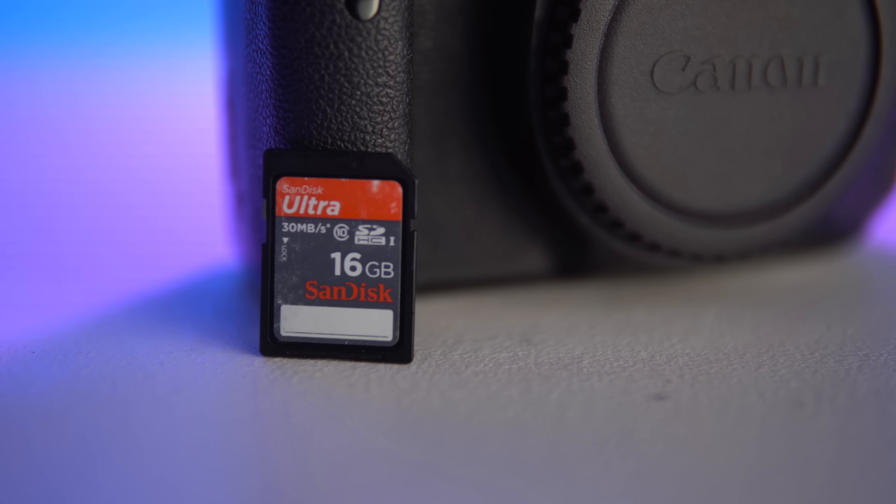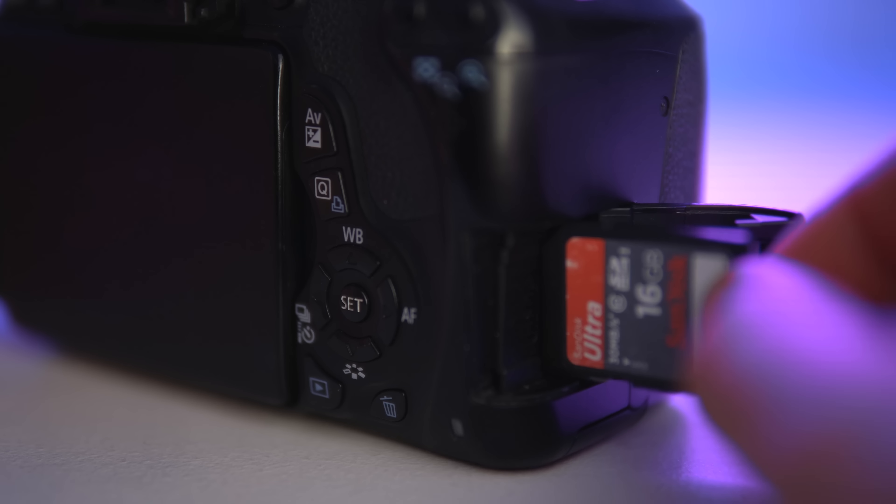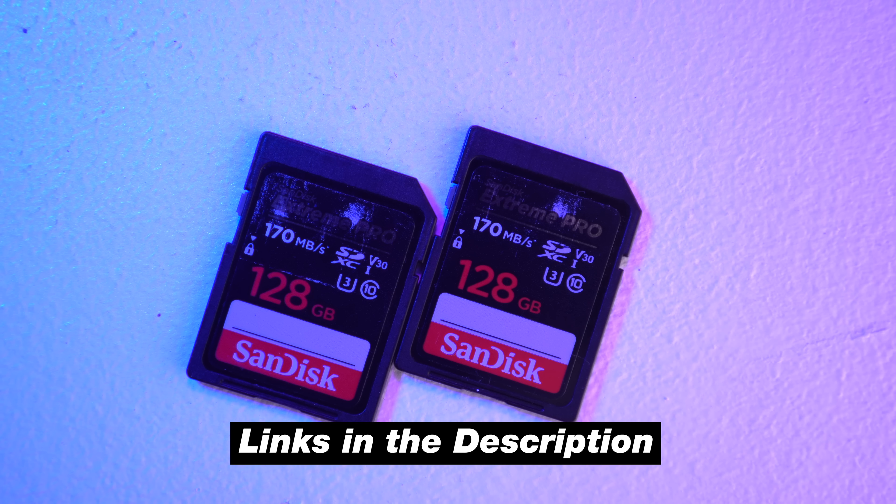The first thing is an SD card — not just any SD card. When I first got started with video, I got the T3i and I remember shooting video the first day I got it. After about five or six seconds of shooting video, the movie would just automatically stop. It said 'movie stopped recording' because my SD card was not fast enough. So the one we recommend at Think Media is the SanDisk Extreme Pro SD cards. I recommend at least getting a 64 gigabyte SD card, but I actually use the 128. At 170 megabytes per second, you're going to be able to record in 4K, so this is going to be a good SD card whether you're shooting in 1080 right now or you eventually upgrade.